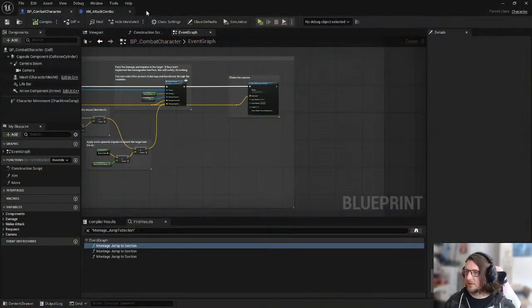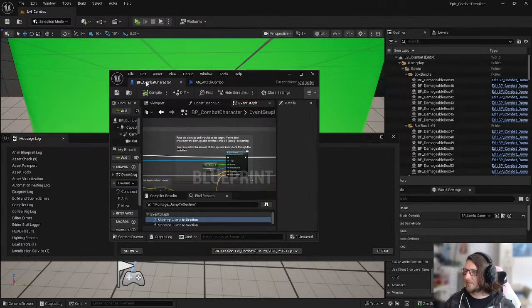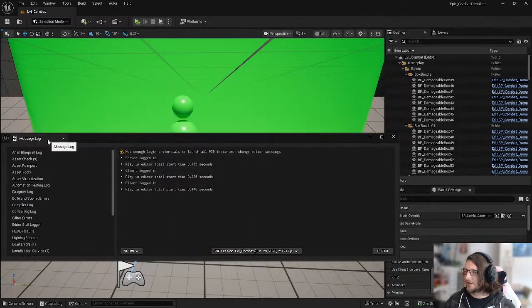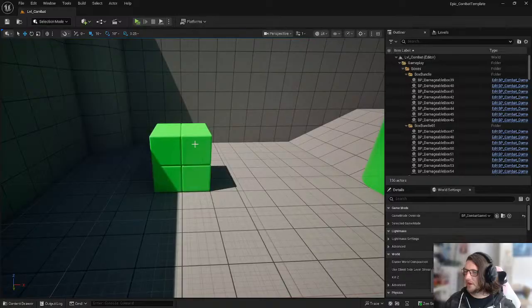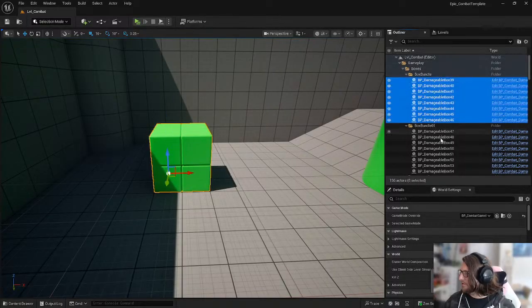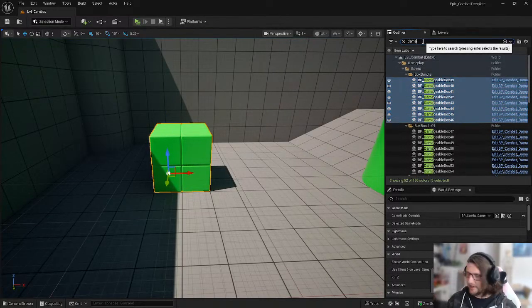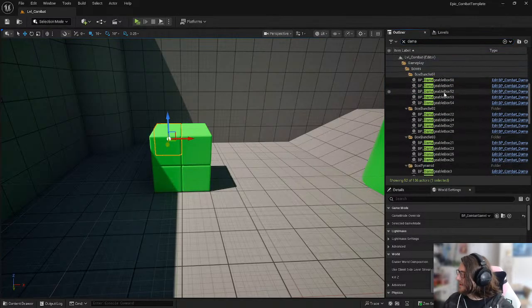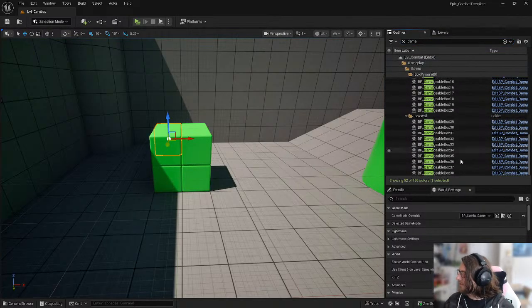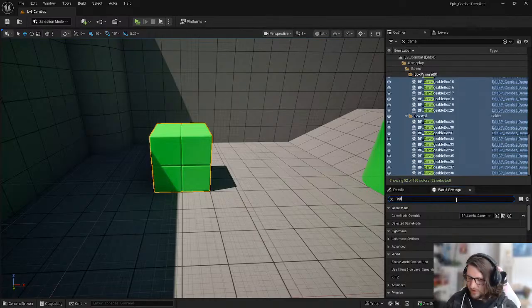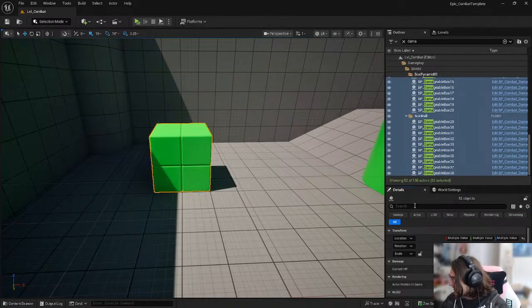So one thing you can do to address that, I'll close off some of this stuff here quickly, is just grab every damageable box in the game. Let's grab every damageable box in the game and we'll just do rep on the details panel. Rep.